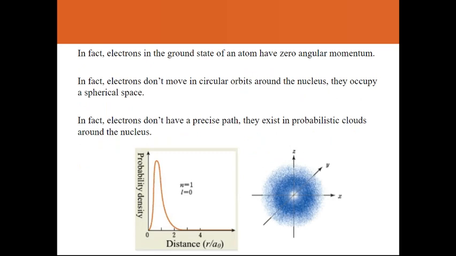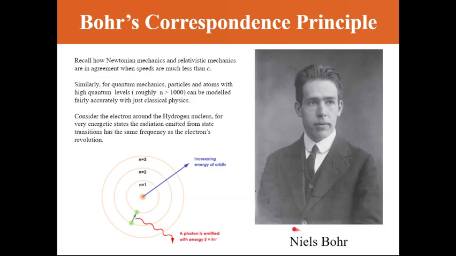And also, we now know that electrons exist not in orbit around the nucleus, but in a probabilistic cloud around the nucleus. And you can find the electron basically anywhere around the nucleus. Some areas are more likely than others. It is true that an electron is more likely to be found at a distance equal to the Bohr radius, but it can still exist anywhere else. And this is part of the quantum mechanics model, but that is beyond this course. So that's all we'll say about the model of hydrogen.